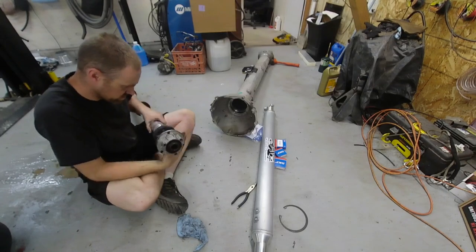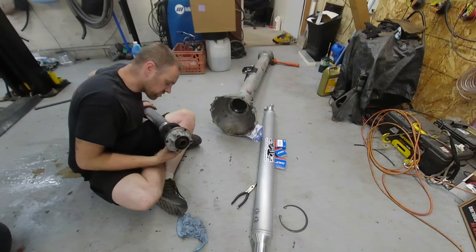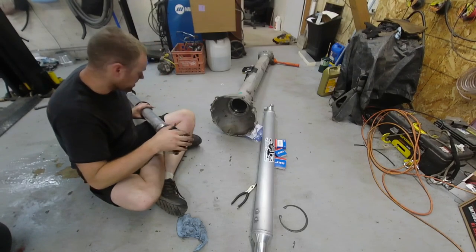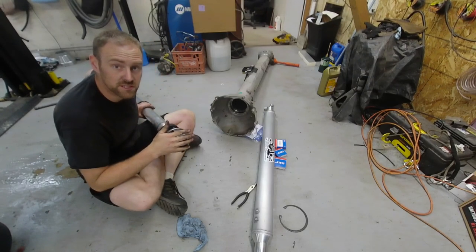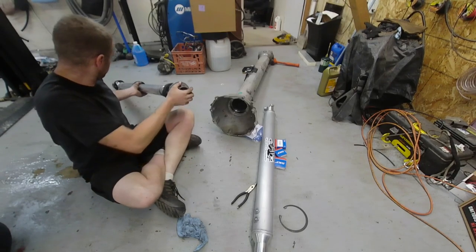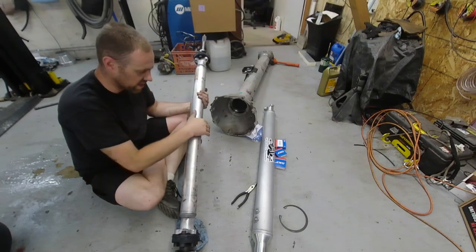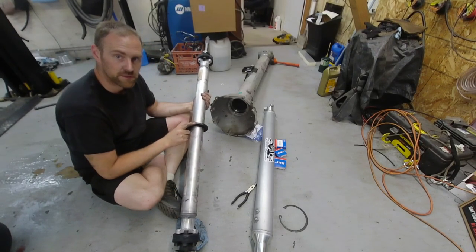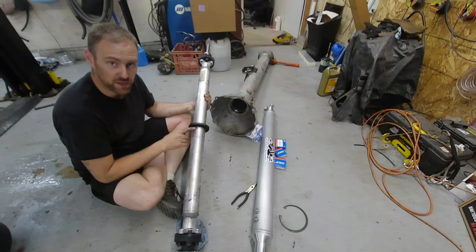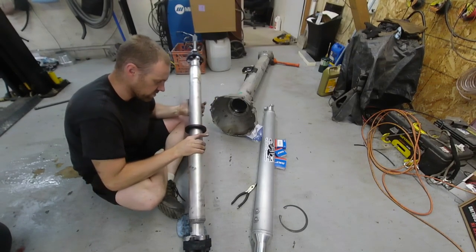The bearings actually feel good. I do not see any tearing, so the customer may have been feeling something else. But we are still going to do the upgrade because it is highly recommended for this car. Also note: this little plastic ring — if your drive shaft is off balance, you'll know it because this plastic ring will have a melted section.